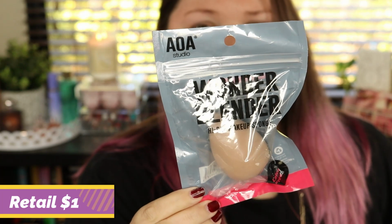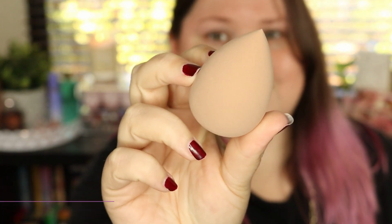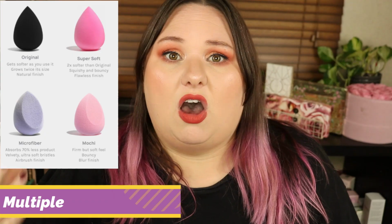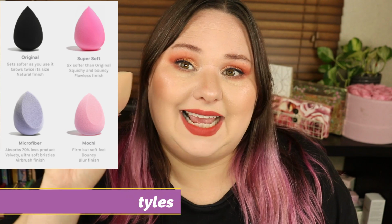Whenever I saw that they had this, of course I had to try it out, and I chose the nude shade just because my beauty blenders, beauty sponges always get stained, and I thought maybe something like this, it wouldn't show as bad. It's looking kind of rough right now. I put this thing through the ringer today, but it did exceptionally well. It's super soft, and it is also latex free. Hopefully everything cleans out of it pretty well, but if not, like I said, it's a nude shade, so it's not going to be so obvious whenever it's cleaned.